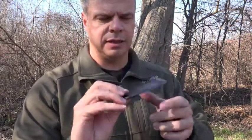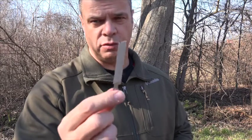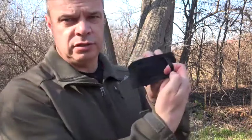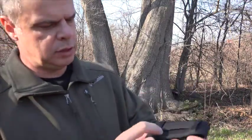I'll get back to the sheath here in a second, but it has a Velcro closure. It also carries an extra little plastic sleeve for the sharpener. One side is a diamond sharpener, one side is a wood file. Diamond sharpener, wood file, and this would replace the saw blade. But if you need to sharpen stuff, you could just pull this out and use it like such. And it stows back here in an elastic keeper in the back. And on the side, it's got a couple more places where you can stow a few things. But yeah, it's nice. You can mount this on your belt in a horizontal fashion or vertical. I'm a little bit worried about right here where this could possibly rip out, but so far it's done okay.